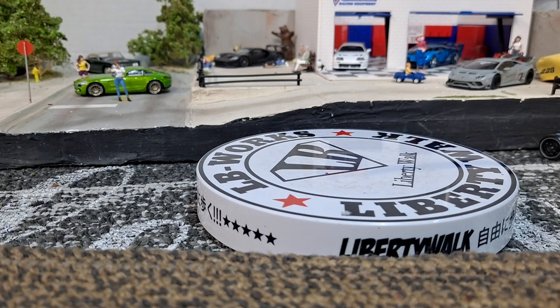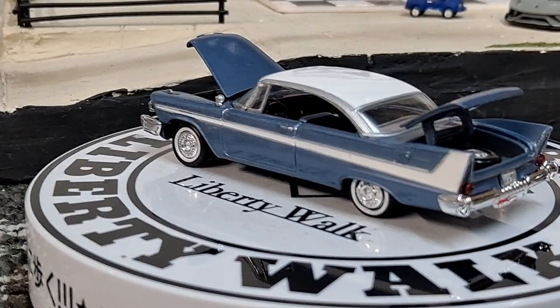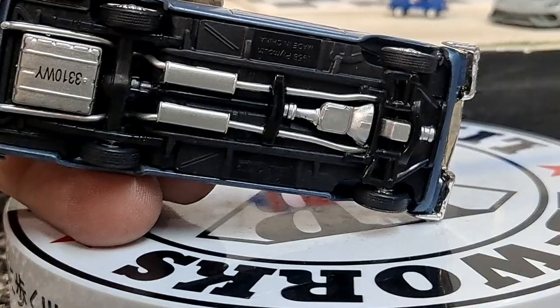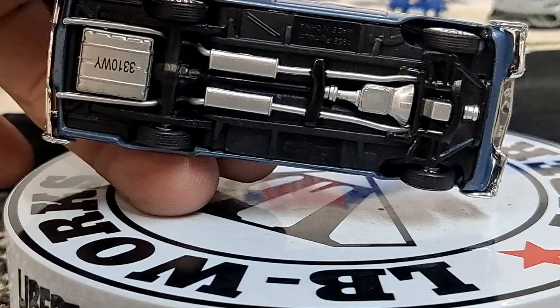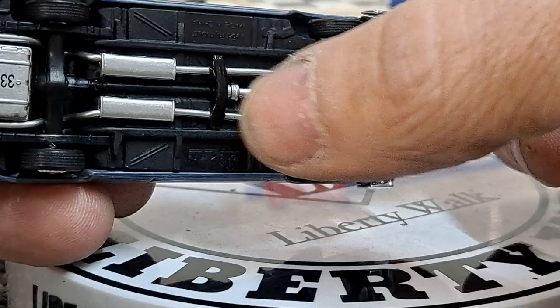And wait until you guys see the detail on this thing. If you've never seen an ERTL casting. Now, they also did model cars, I think, and they did larger than 1/64. Although, these are put together a lot like a model. You don't have any exposed rivets on the underside. It's covered up with the gas tank and an oil pan and stuff. You actually got front chassis parts, which are all separate pieces, just like a model kit.